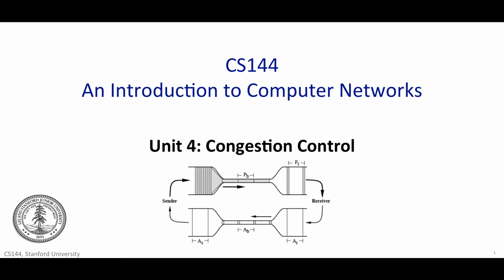TCP will always lead to some packets being dropped, because this is the feedback signal it uses to know when the router queues are full. But when it's working well, TCP keeps the packet drop rate low, links nice and full, and allows the flow to have a high throughput.